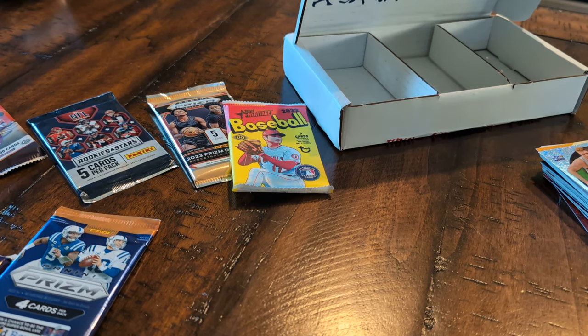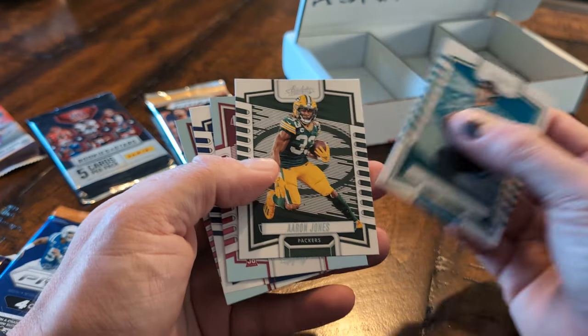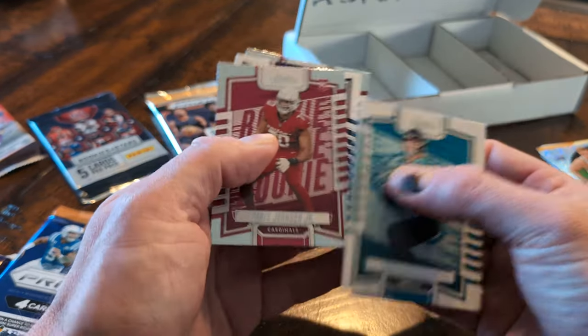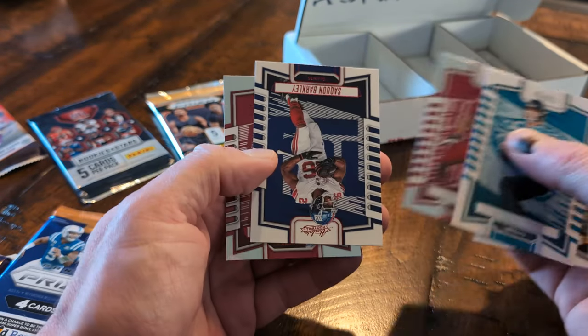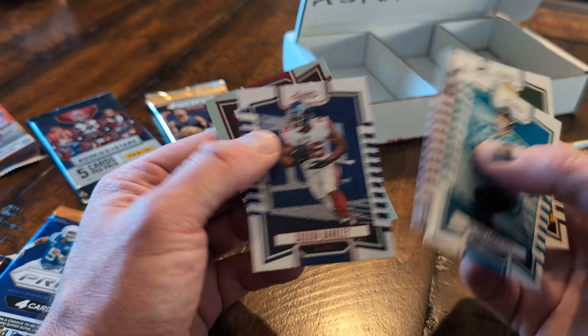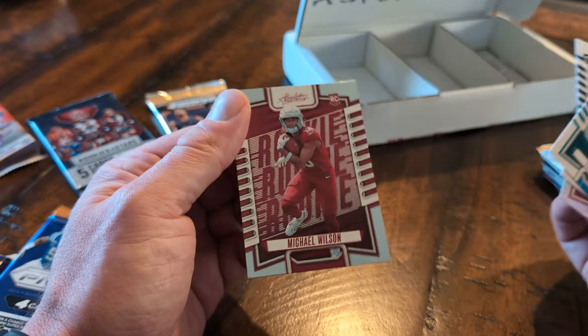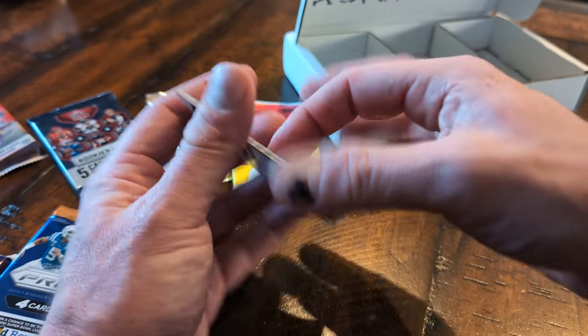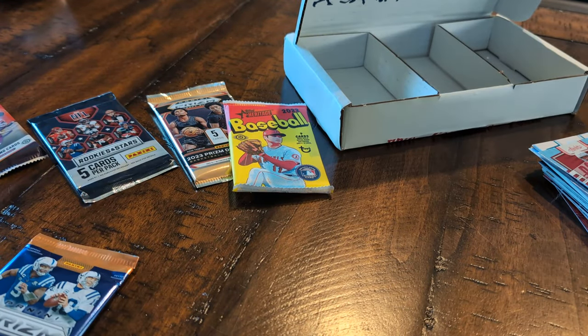Absolute football. Don't even know what year this is. Aaron Jones. Marcus Allen. You got the Saquon Barkley. I have that. You have this one already? Yeah, two of those cards already. And Michael Wilson rookie card. Okay. All right, well, it's okay to have doubles. You could trade them, right? So. I'm gonna open this pack.